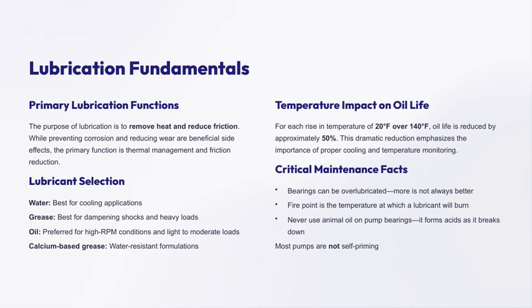Moving on to some critical maintenance facts. Over-lubricating bearings can actually be harmful. More isn't always better. It's also vital to know that the fire point of a lubricant is the temperature at which it will ignite, so safety precautions are key. Never use animal oil on pump bearings because as it breaks down, it forms acids that can cause damage. And lastly, most pumps are not self-priming, so ensuring proper priming procedures are followed is essential for reliable operation. Understanding these fundamentals helps us keep equipment running smoothly and safely.